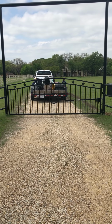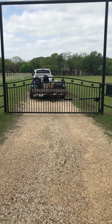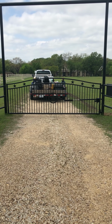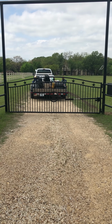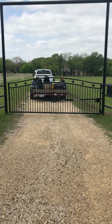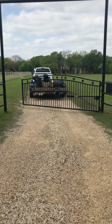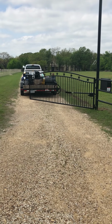Okay, what we're showing again today is another US Automatic Patriot 1 solar application done by Star Fence and Gate on an existing gate. Just operated the remote from outside, LCR remote. We just stopped it.